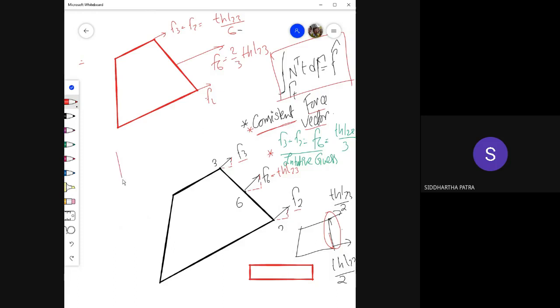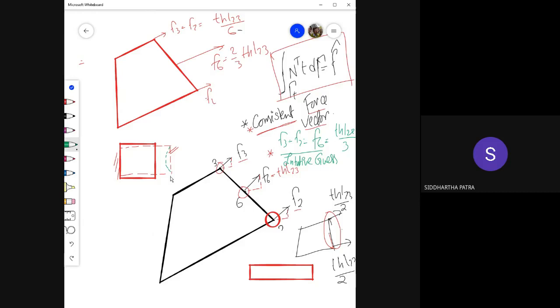Let's say this geometry is fixed at one end, and at the other end it is being pulled. If you apply a uniformly distributed load, you would expect a uniform change in length everywhere across this side. That you would see if you use the consistent force vector. But if you choose the intuitive guess, then the middle force would be slightly lower and the corner forces would be slightly higher, and because of that you would probably see a deformation somewhat like this.